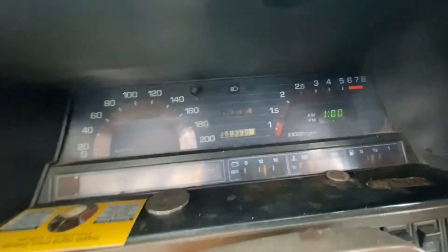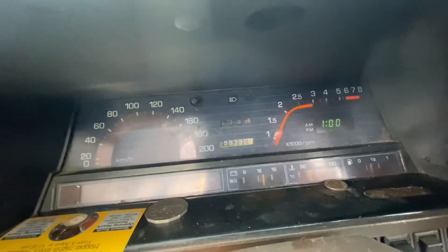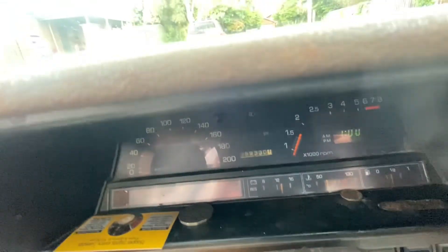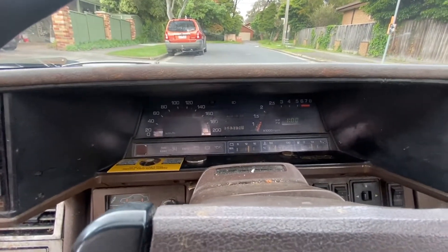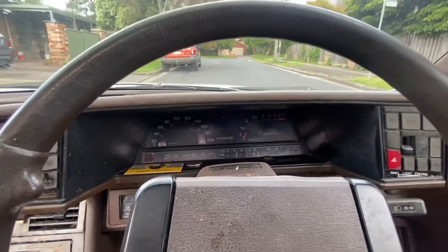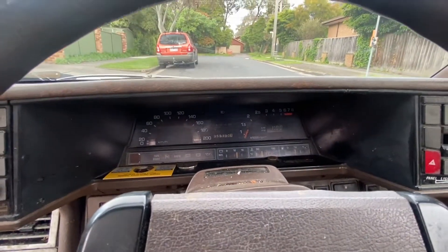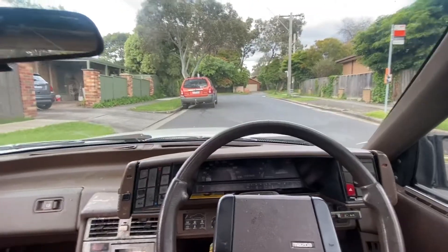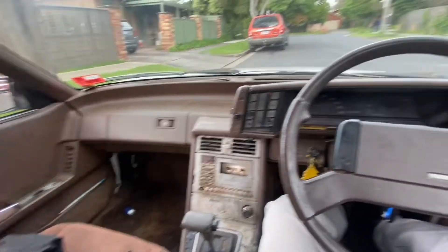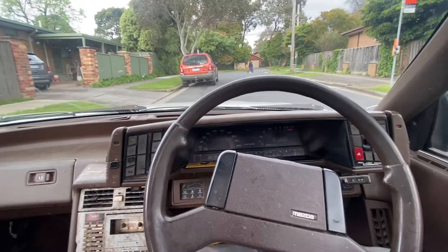I got it up to about 70 to 80 on the side roads here — not a worry. But it needs a wheel alignment. Three of the four tyres are really good — two look like new. The back rear left is bad, it's a bit worn out, which is probably why it's not handling very well. But yeah, that's it. I shall take it back and put it away — I had my fun for the day.